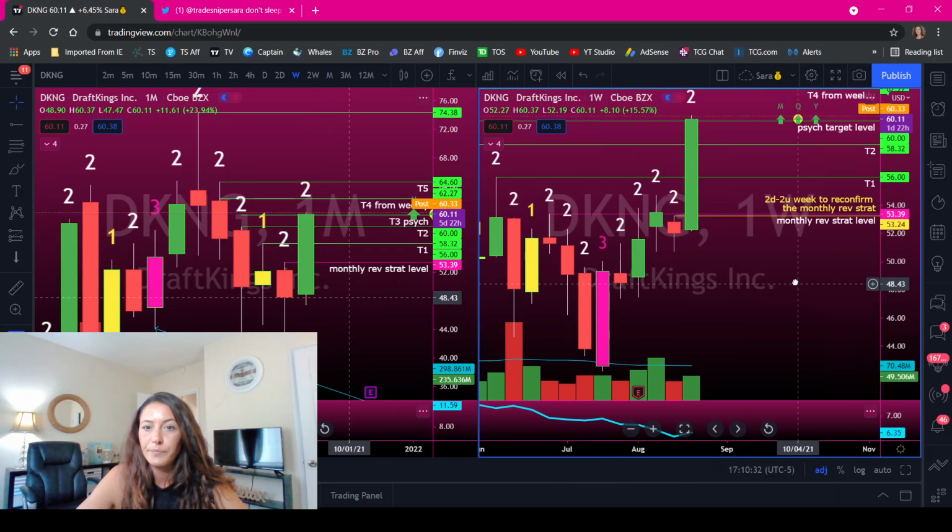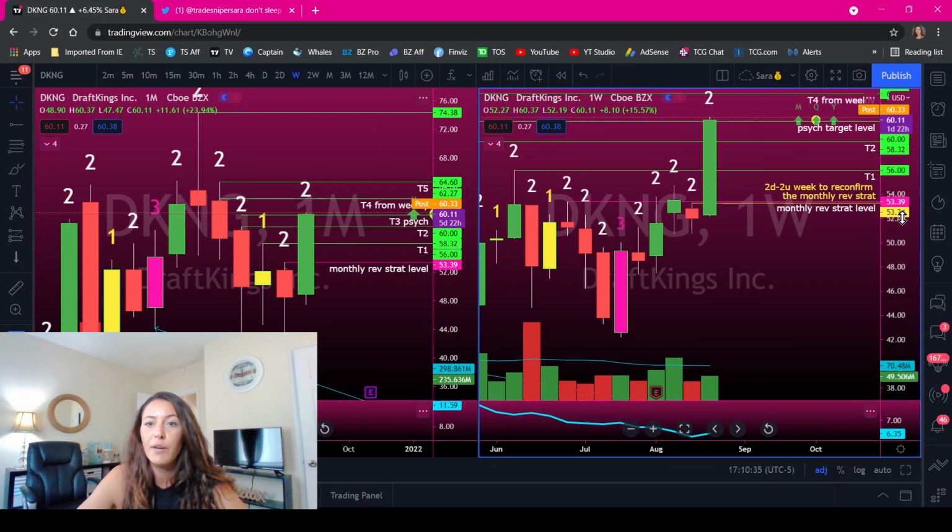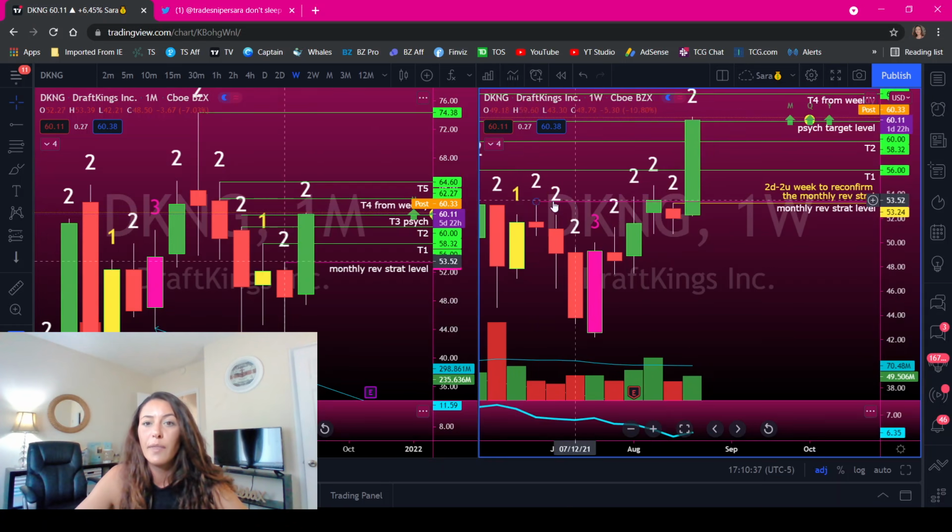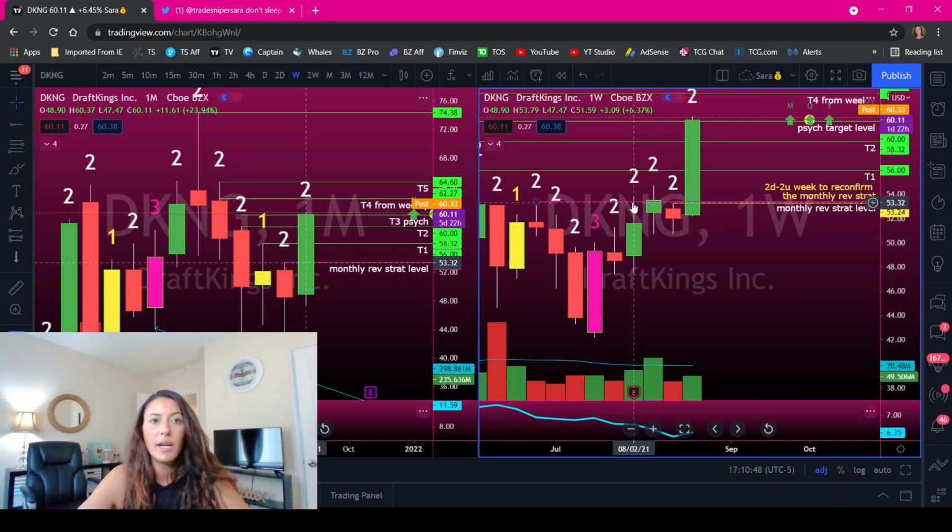All right. So if you'll notice, the pink line was last month's high. We triggered it here, but we had a two and then we had a two up. So this is where I talk about in the swing trading video that we don't have to be the first ones in. Because if you just entered right here when 53.39 broke, it didn't go so well. It tagged it, it went up, and then it came back down.